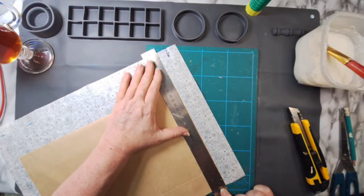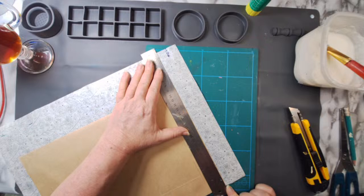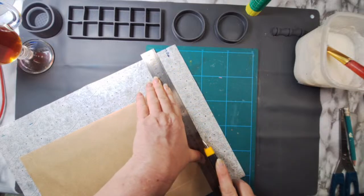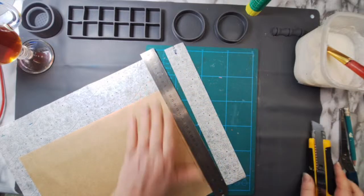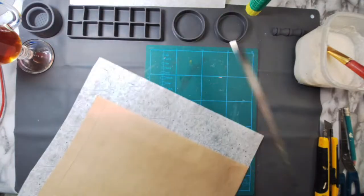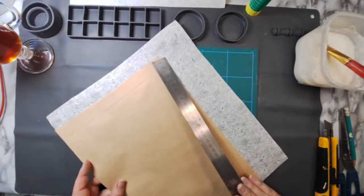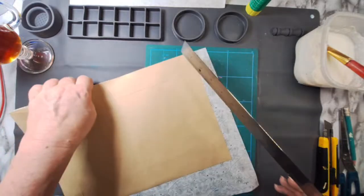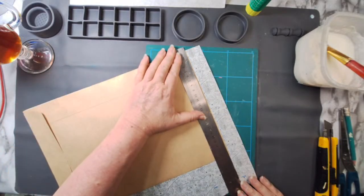I just now remembered where my bigger cutting mat is. I took some cheap boards and covered them with acrylic paint and put them aside to dry, and it's on the cutting board. Now I remember, that's why I couldn't find it. It's somewhere aside in this room, somewhere.